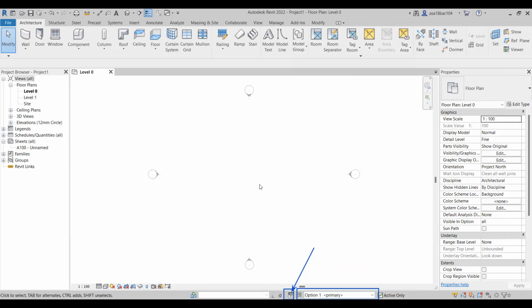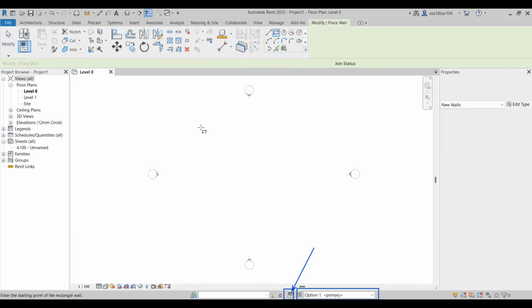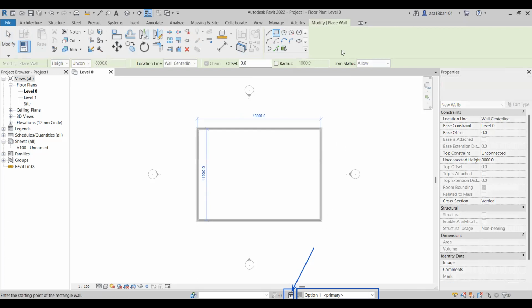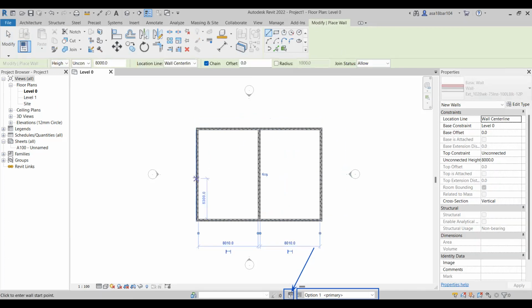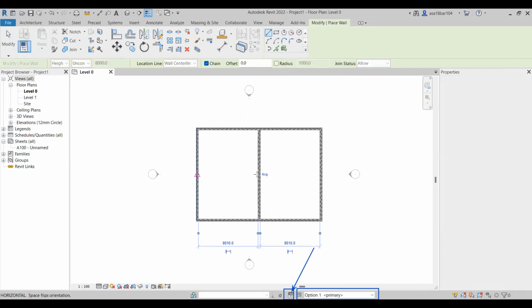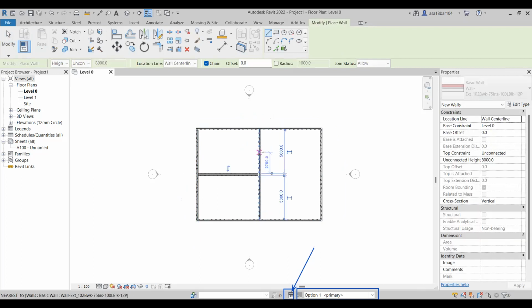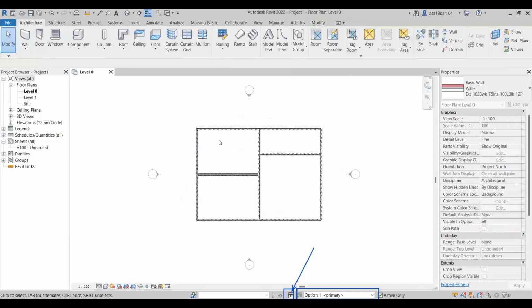I'm making my option 1. For example, for a plan only, let's say I make a certain option. Okay, like an option I have here.